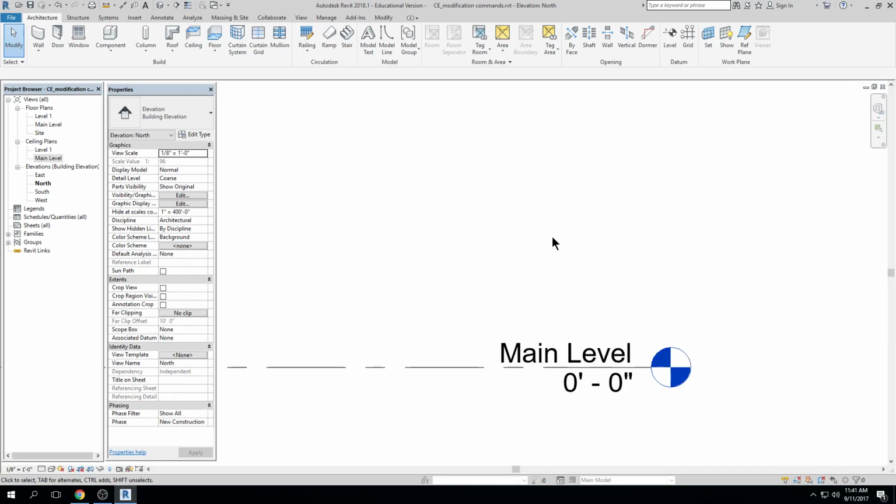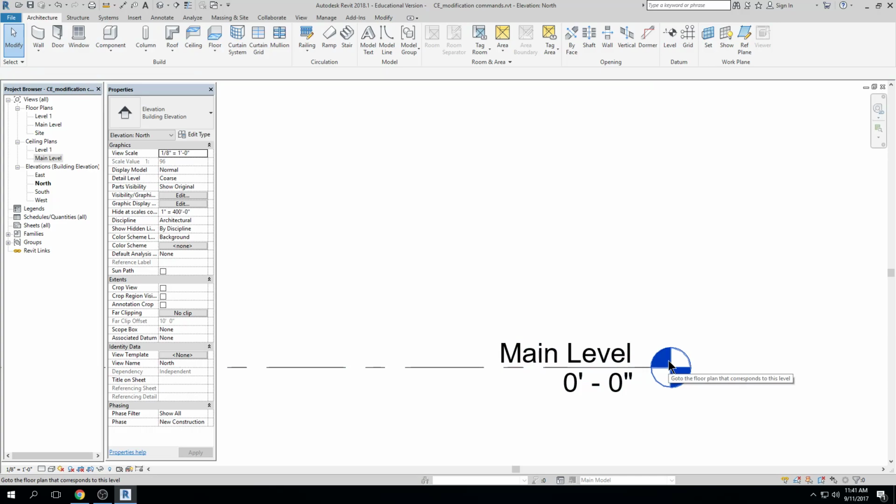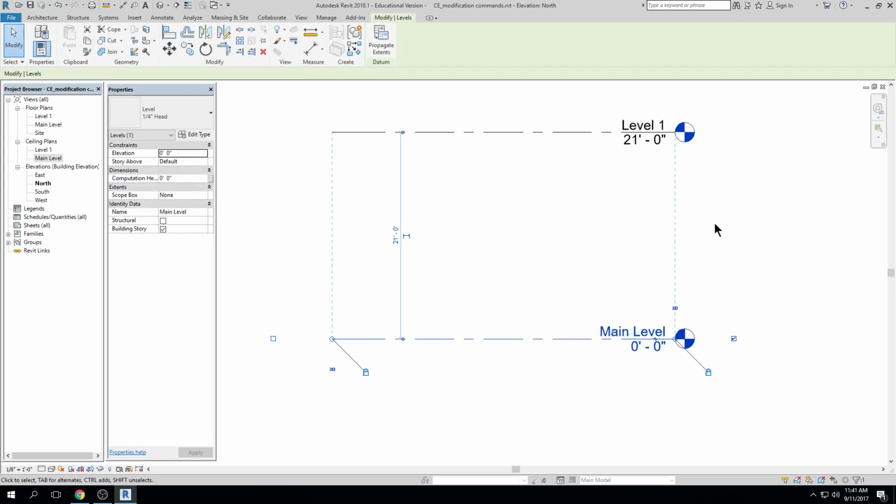So for me, safety says, click on the line if you want to select a level. If you want to change a name, click over here, and if you need to go to the level, click over here. Or you can come over to the project browser and double click as well. But if I get into the habit of clicking over here, number one, I'm not able to select it as easily. I might go to the level by accident, or I might change the name, or mistakenly I might change the height of that level, and then problems are caused in the model. So when you're selecting annotation, things like this, I tend to select a line. You'll see me do that a lot.